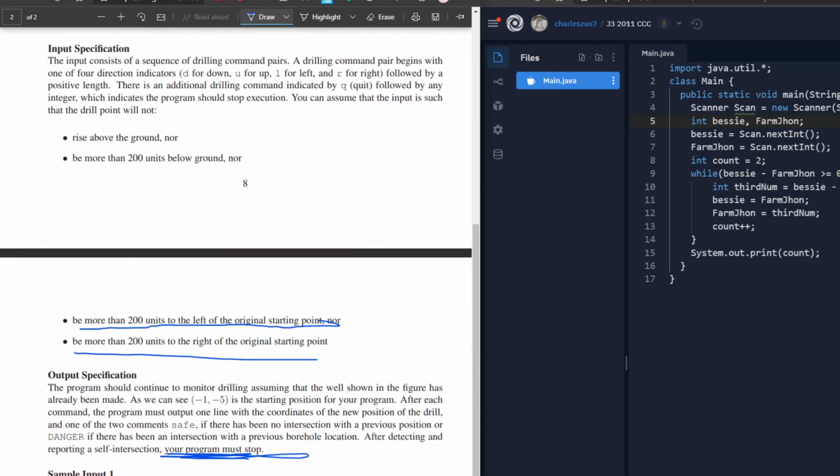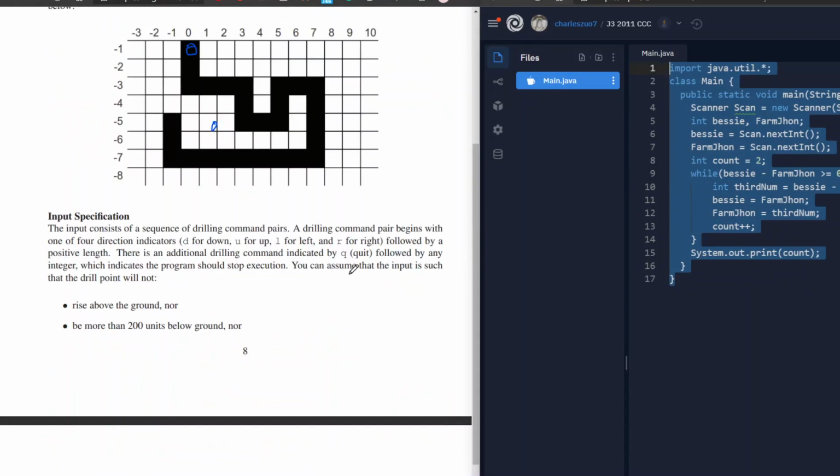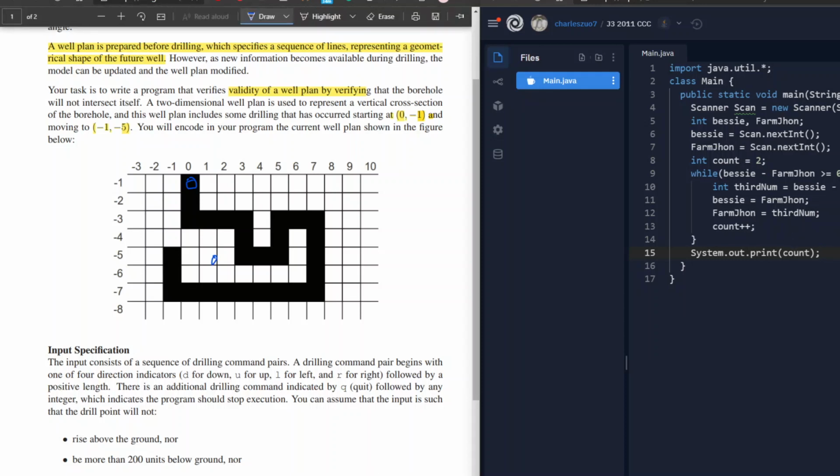I still want to use Java, but I don't want to switch to C++. I don't think you have pairs in C++. Wait, never mind. I can just use a Boolean array. I mean, you don't have pairs in Java, so you can use a Boolean array to keep track of everywhere you have been, just mark it true. And yeah, let's do it.